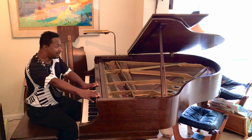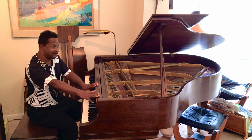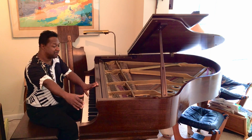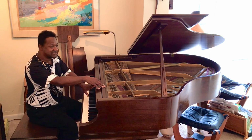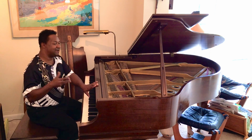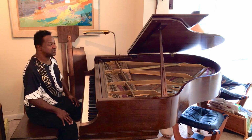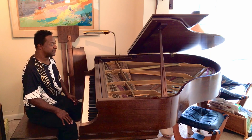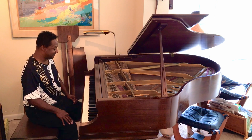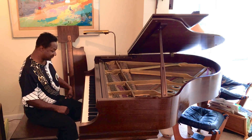And now Yamaha owns another company called Bösendorfer. So Bösendorfer and Yamaha merged together. Right, and there are some Bösendorfer parts inside Yamaha that make it sound and feel better. So that new one has the German name, Bösendorfer. Yeah, that's handmade in Germany. But this is a full American-made Mason. This is such a great piano.